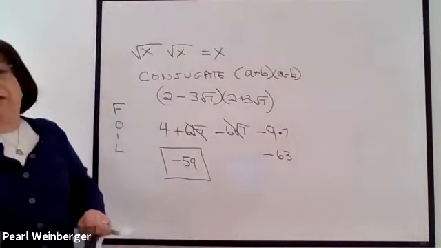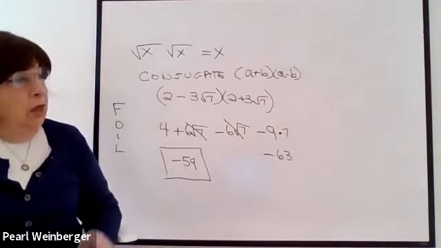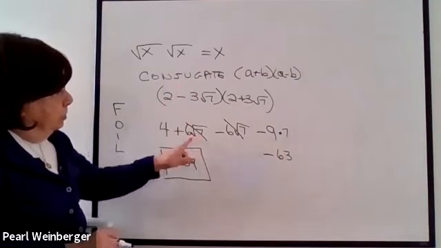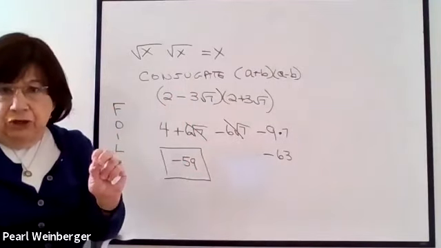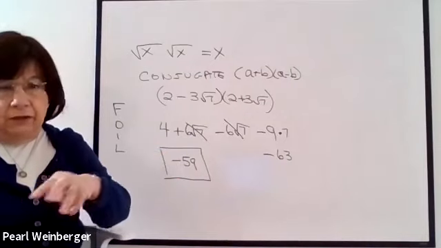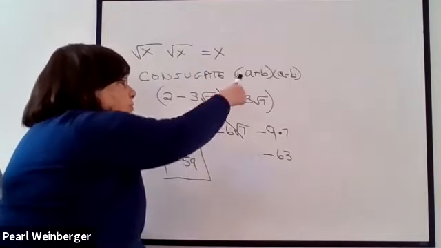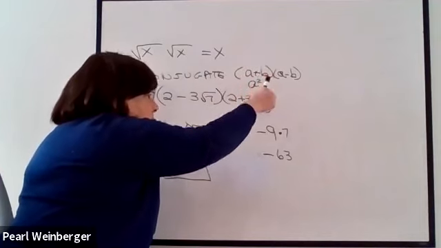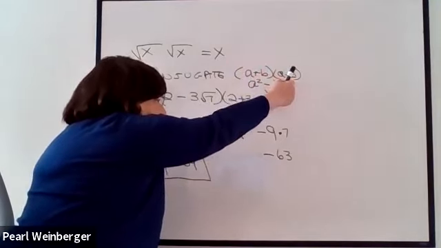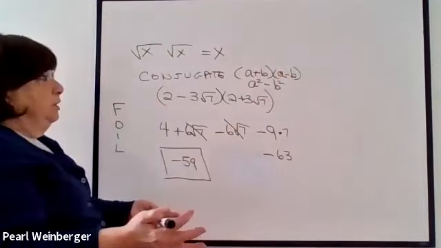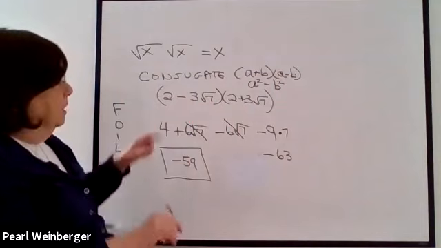It turns out, and we've mentioned this before, that when you have conjugate binomials and you're multiplying, you don't have to do the whole FOIL, because for sure the outer terms and the inner terms are going to cancel out because they're going to be the exact same expression, except one's going to have a plus in front of it and one's going to have a minus, which means, for example, if I multiplied a plus b times a minus b, I only have to do the a times the a, which is the a squared, and the b times the negative b, which is minus b squared, because the outer term would be negative ab, and the inner term would have been positive ab, and they cancel each other out.